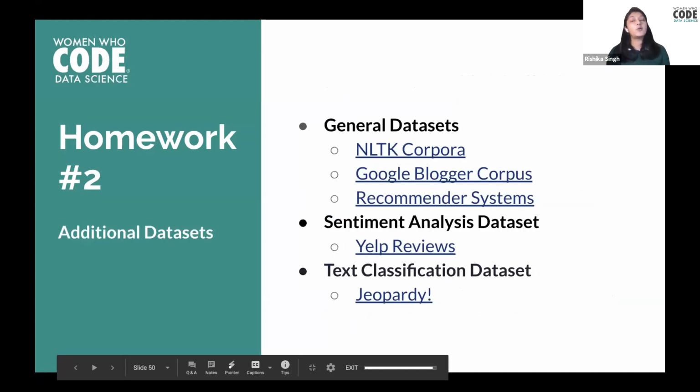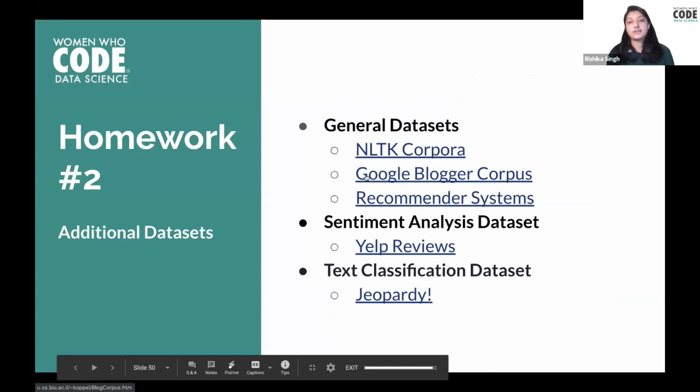And then as a second homework, here are some additional data sets. As you know, we used this SMS spam versus ham classification data set, but here are some general data sets. NLTK, which we used quite a bit for our notebook, has its own set of a variety of different data sets.